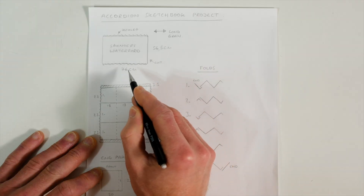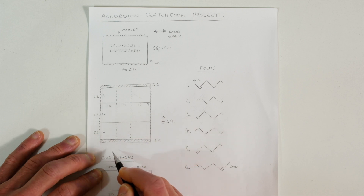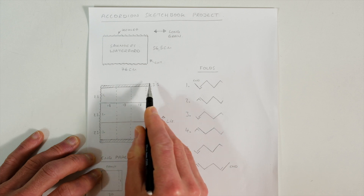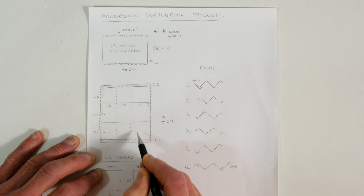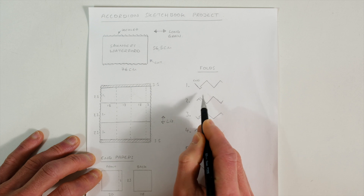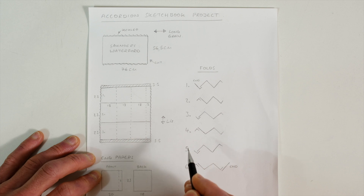So I divided it up like this. Each 56x76cm sheet is torn into three pieces, 23cm high. The 3.5cm strips on the top and bottom are removed in order to make all the edges torn, since these edges are cut on the sheets. These three pieces will then be folded three times in alternating directions, to make three 18cm pages and a 2cm folded flap on the right hand side. Once glued together, two full sheets create a 3.2m long accordion with 18 pages measuring 23x18cm, made up of six individual pieces.